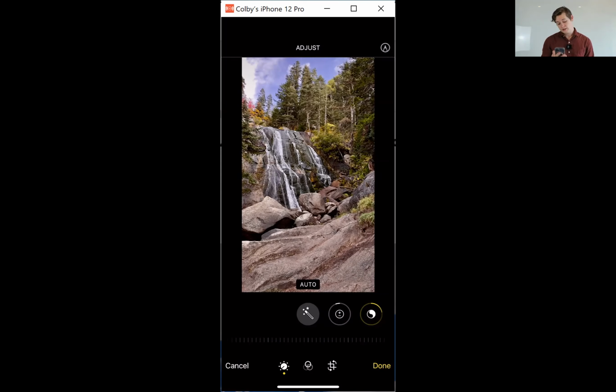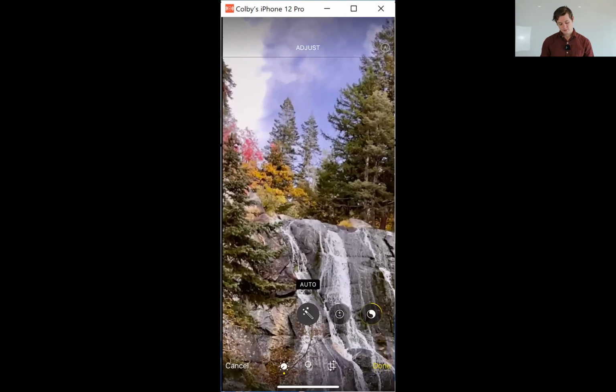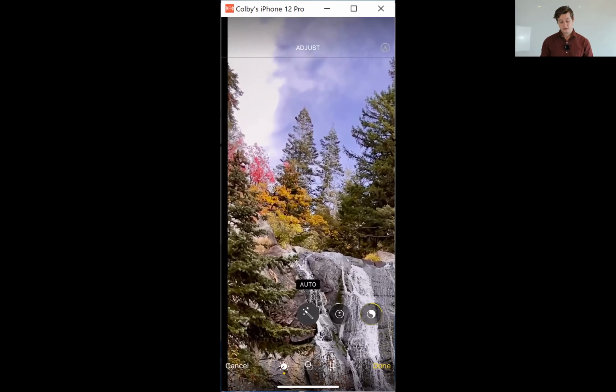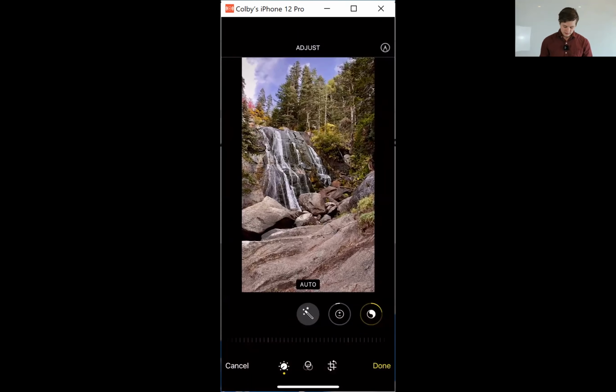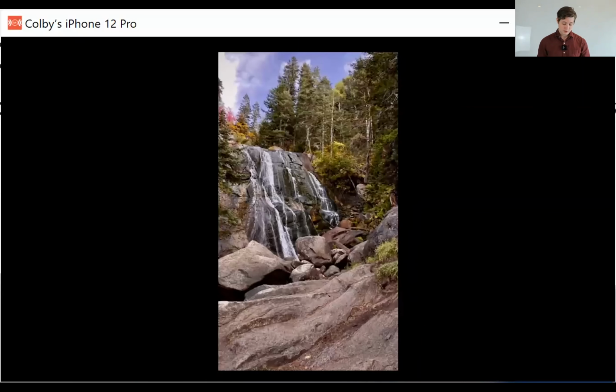I do like this picture still. I'm still really disappointed about the sky, but that was my fault when I was taking the picture. That is something you just learn as you're taking pictures, and it's going to be part of the class I have coming up, so keep an eye out for that. But overall, just try to avoid getting something like that. Other than that, there we go. We saved this picture, and I really enjoyed the look.